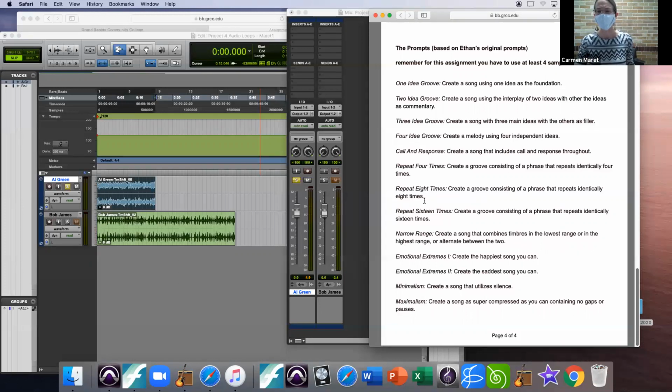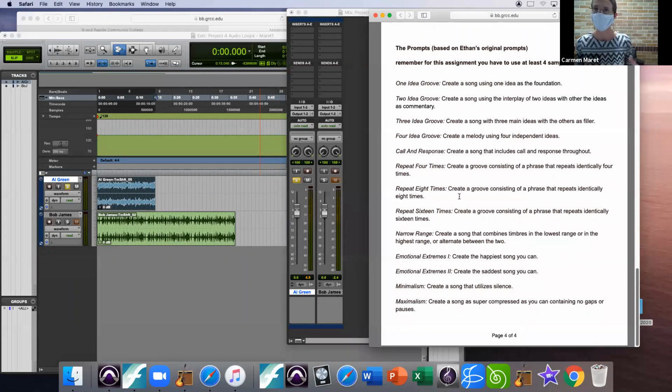You could take the classic approach, which if you listen to any electronic dance music, repeats in sets of multiples of four. Take a groove, repeat it four times, and then alter it. Or repeat it eight times as your palette, or sixteen times.